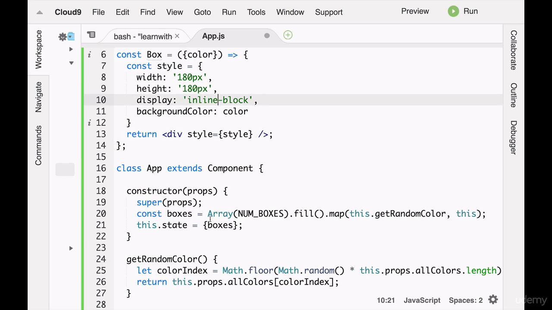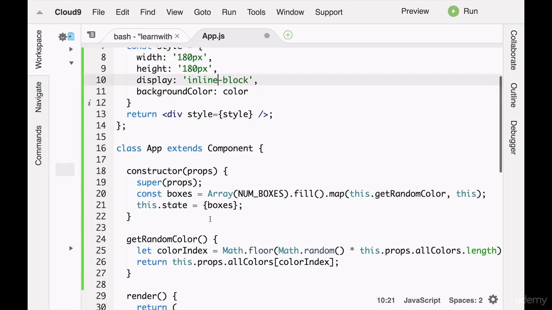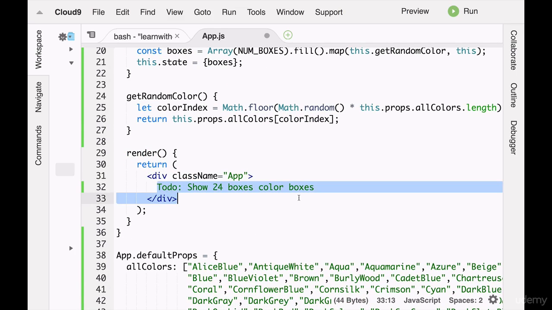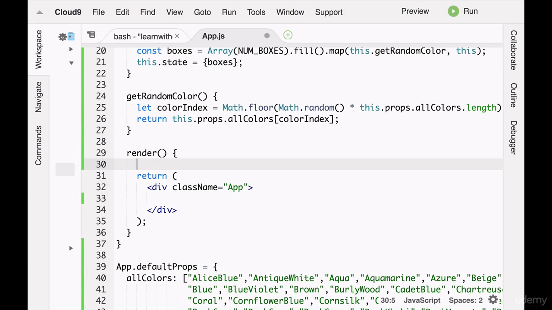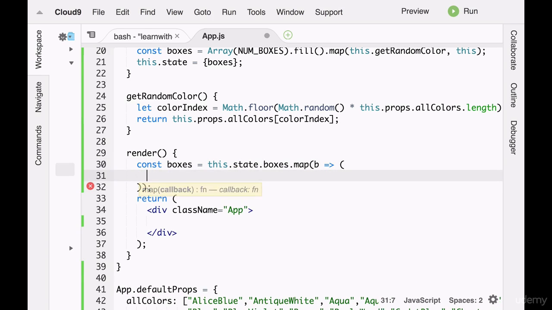let's iterate over that state and then turn them into components in our render method. So the first thing I want to do is map over that state and turn it into JSX. And I'll use our box component. We'll need a key because this is going to be a list of boxes.